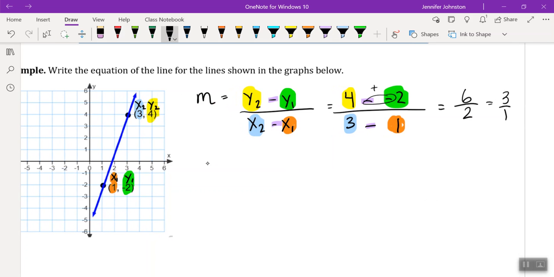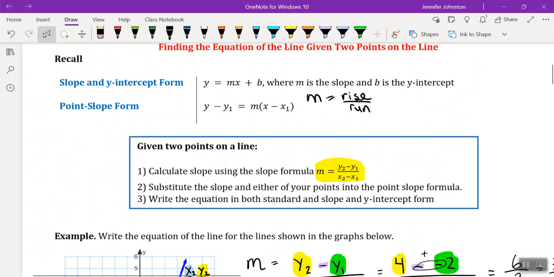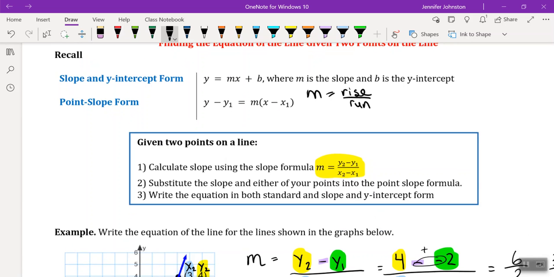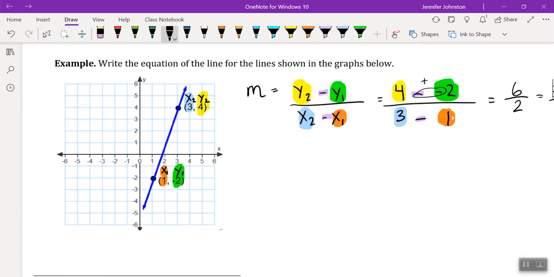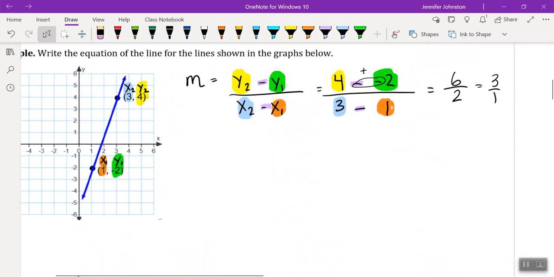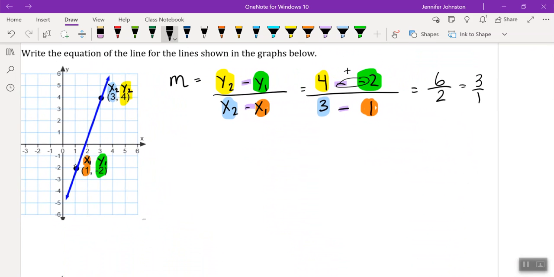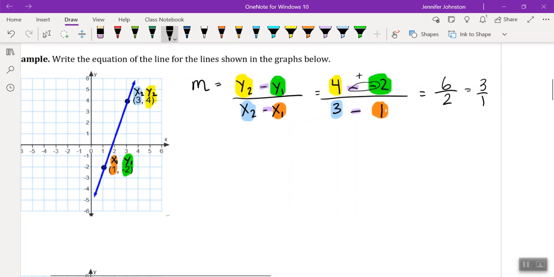And we're going to use the slope, this formula right here. So we can just put any point and the slope in for here and then make it look like the slope y-intercept form. Yes, you could always do rise over run. Like you could have went 1, 2, 3, 4, 5, 6 and saw it was 6 over 2 and you get it. But eventually you're not going to have any graphs and it's just going to be 2 points. So you're going to have to figure it out algebraically, which is this method. Okay, and then we have this formula.